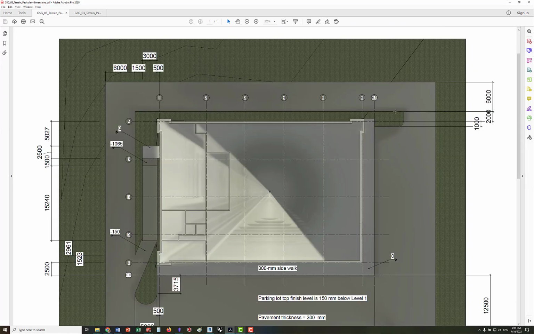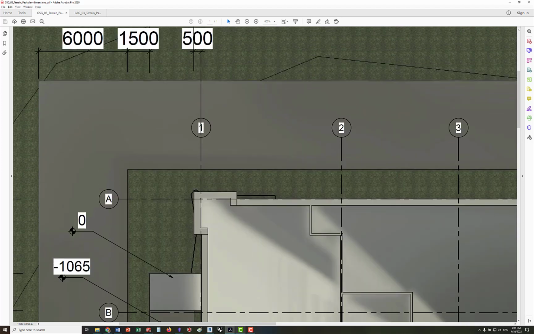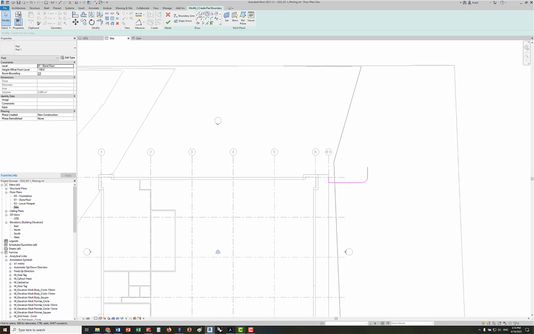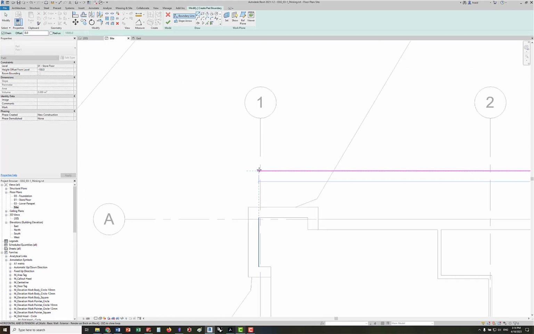Next, I will draw all of this, which is reaching up to grid line 1. So grid line 1, and then it needs to be expanded by 500, 3000, and 1500, which is a total of 5000. So I will draw a line from here all the way to there, and then another line here of 5000.